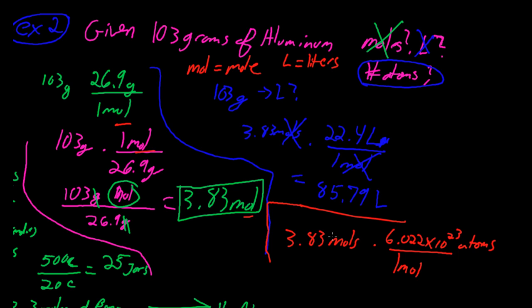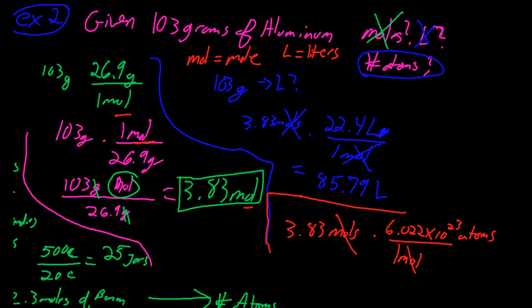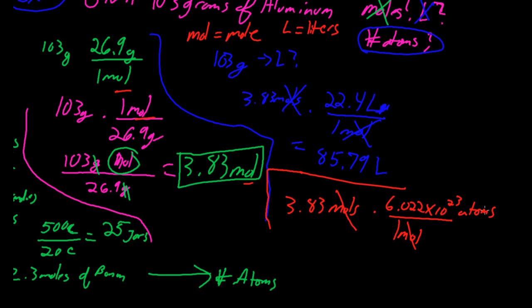So, as I said before, we can just multiply these two numbers together to find the total number of atoms. And once again, you'll see that the moles cancel out here, and we'll be left with atoms, which is the unit we're looking to find. So that's always a nice way to double check that you're multiplying these two the right way, instead of having the mole on top and dividing by the number of atoms. The units that aren't in the answer you're looking for should always cancel out, and you should be left with the units that you are looking for. So in this case, we did it correctly.